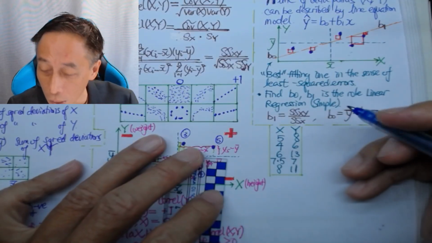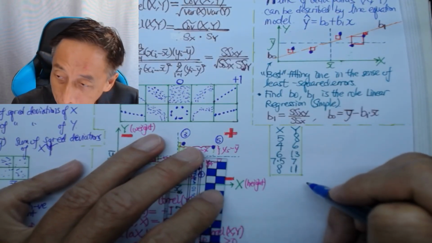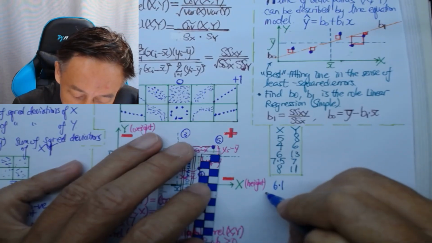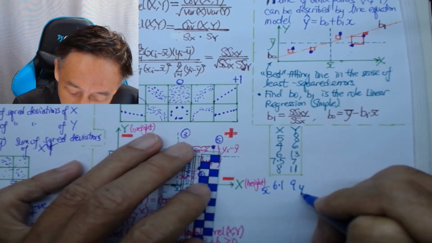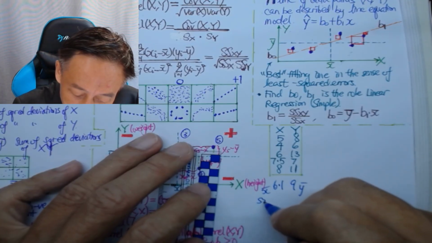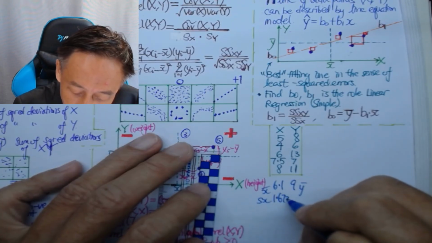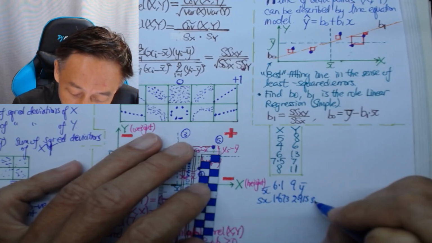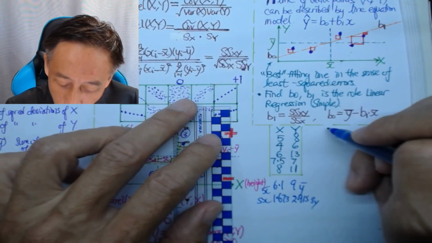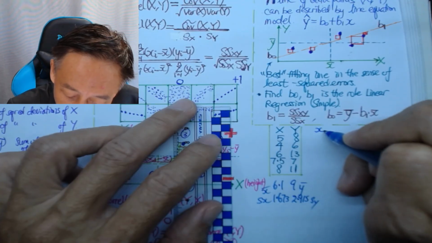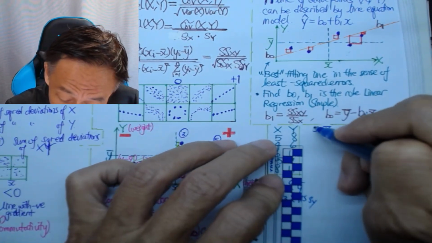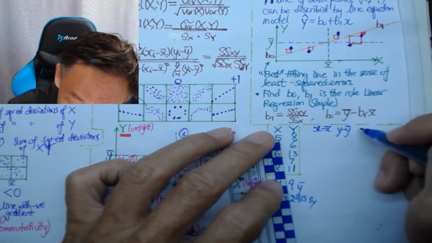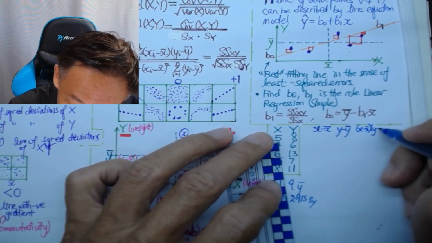calculate. First we will note that x bar is going to be 6.1. That's our x bar. And 9, that's our y bar. And sx, our sample standard deviation, is 1.673. And our y sample standard deviation, 2.915, is sy. And then we want to calculate a bunch of values, which is x minus the x bar, where x means the xi's. Then y minus the y bars. And then we have the product, x minus x bar times y minus y bar.